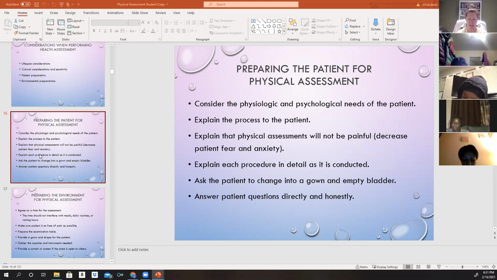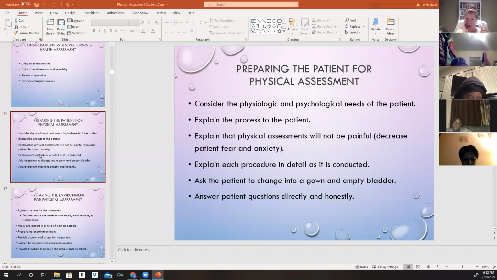When I go see my patients, they know who I am when I come to do meds because I've seen them at shift change. I'll say, hi, I'm here to do your medications. And then I say, after that, I'm going to do a physical assessment. Is that okay? I've never really had a patient tell me no. After I give them their medications, I tell them exactly what I'm going to do. I'm going to listen to your heart and your lung sounds in the front and your abdomen. And then I'm going to ask you to sit up so I can listen to your lung sounds in the back. They know exactly what I'm doing.